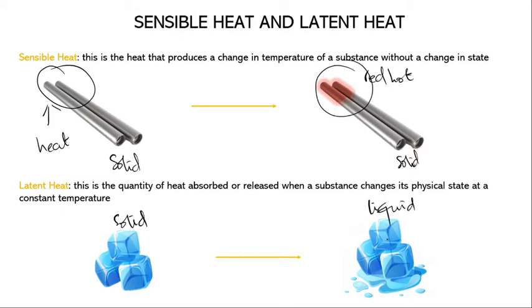Another example is when we have a bowl of water and we subject it to heat. When the temperature of the water reaches 100 degrees Celsius, the water begins to boil. At that temperature, the water is being converted from the liquid state to the gaseous phase, but the temperature is still 100 degrees Celsius. We are having a change in the physical state of the matter, and that particular heat causing the change is what we call the latent heat.